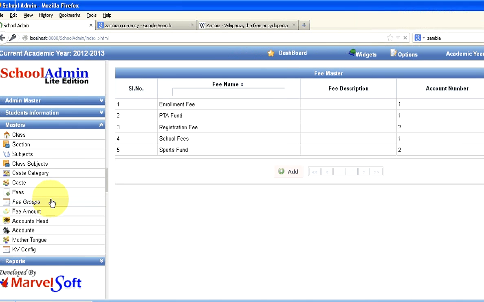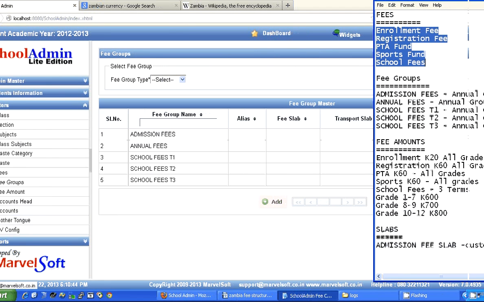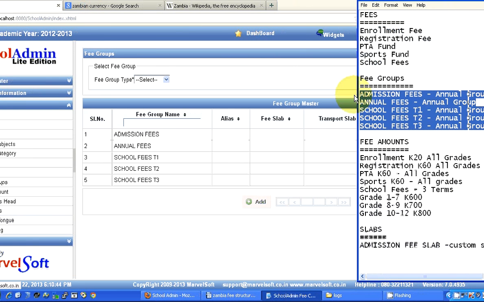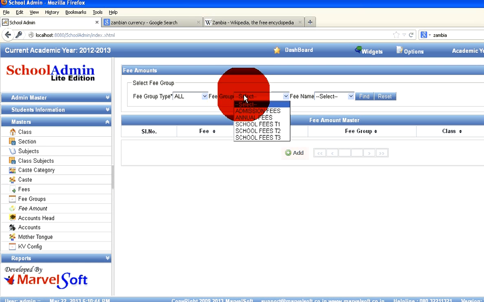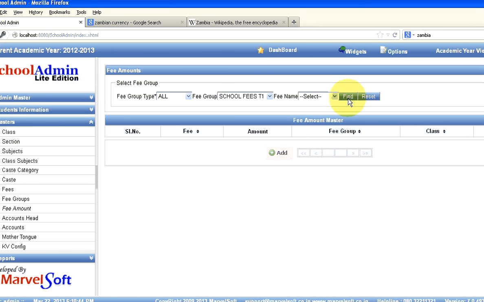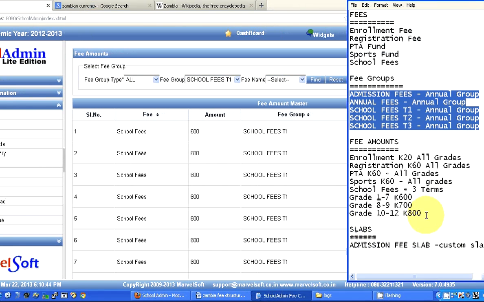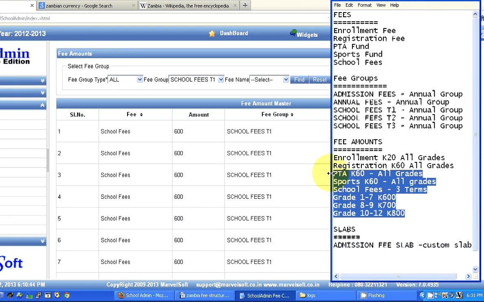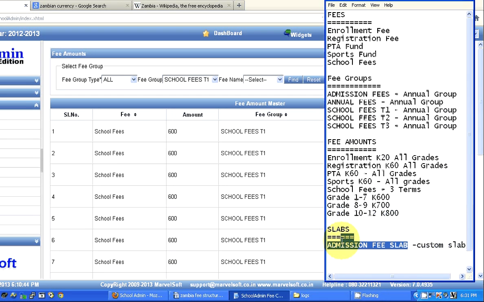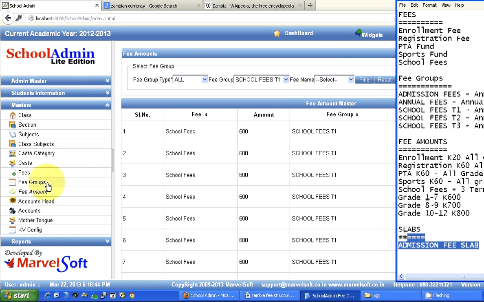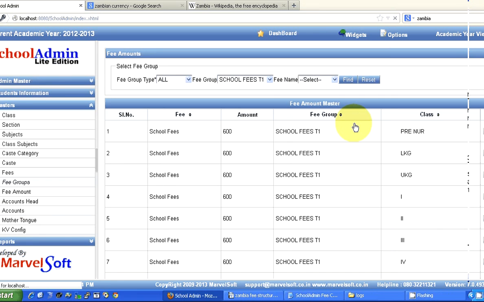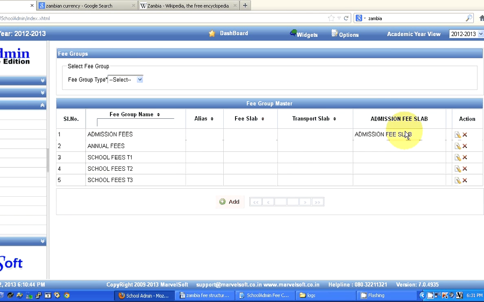We defined all the fee groups that we identified, and in the fee amount we defined all the amounts that are required, amounts for each of the grade and for each of the fee names. And also we assigned the admission fees slab for the admission fees which is collected only during the first admission to your institution. This is how you can configure fees in school admin.